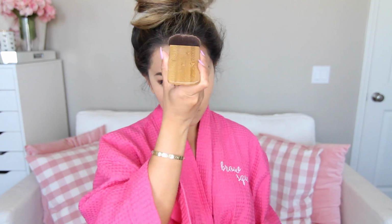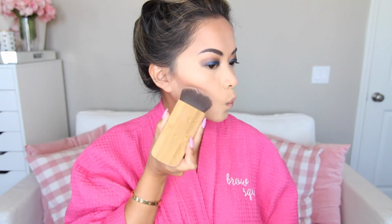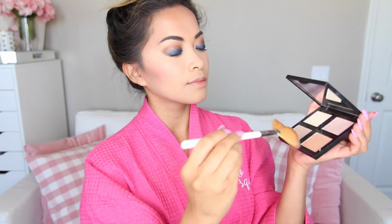And after that, I'm taking that contour powder to bring back color to my face because, you know, we're looking a little pale. So I'm applying that to my hairline and the hollows of my cheeks. Next, I'm using a light pink blush and applying just a little bit of that to the apples of my cheeks. And after that, I'm mixing all of these 4 highlighters and applying it on top of the blush to really give me that glowy summer look. Ooh! Look at that glow!